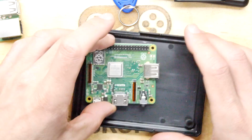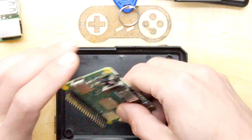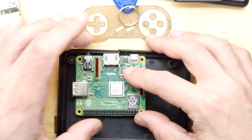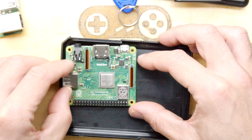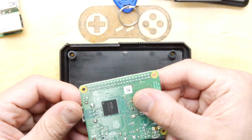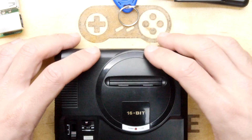So first thing, we're going to put the Raspberry Pi A+ in there, and you can see it's being kicked up by that nubbin. I think that would be the best way around though, so you could get the HDMI port out. Maybe sacrifice one of these screw lugs if you really want it to fit. In fact, that's really good. If you're happy to resolder your USB port, that would be pretty easy, or just offset it and put a 90-degree USB port, and then we can pop that lid on.